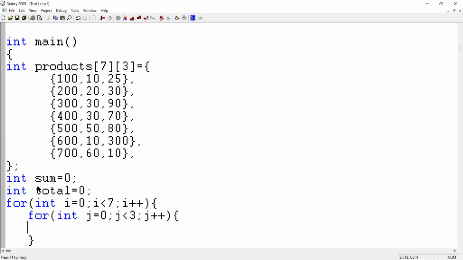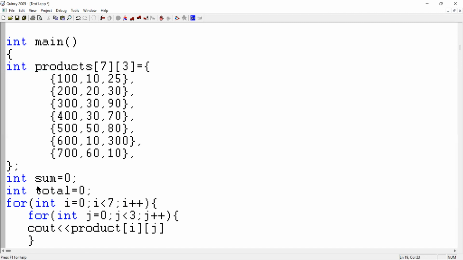First of all, you can print the ij values, and there should be a summation. I create this as sum. Sum should be equal to what? First of all, you can print this one with a cout function. It should print the product array. You have to declare which element; I take it as ij. It should be the ij elements.